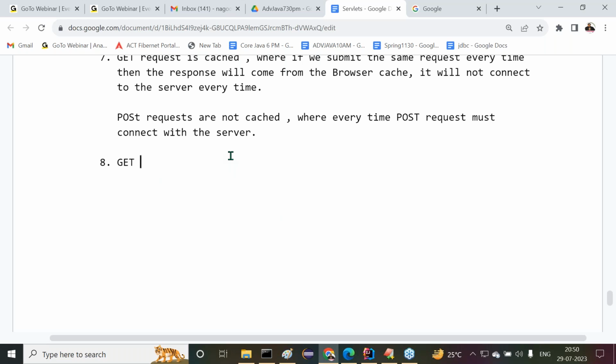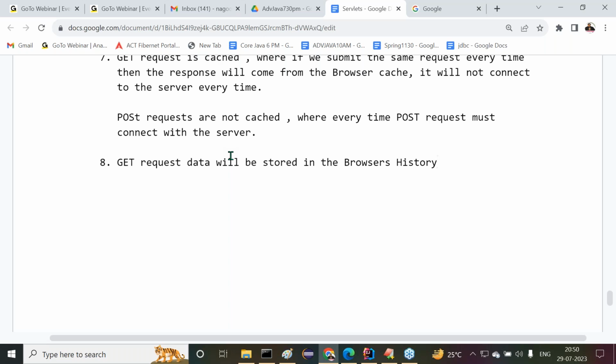Listen carefully. Get request data will be stored in the browser's history. Every browser is maintaining some history or not? Then get request data will be stored in the browser's history. Here also we can understand security is not available.